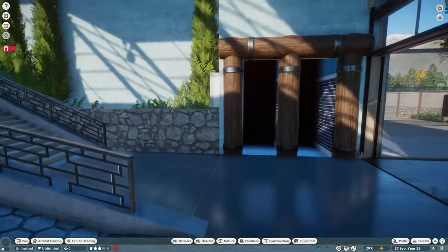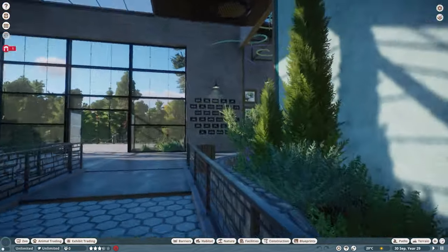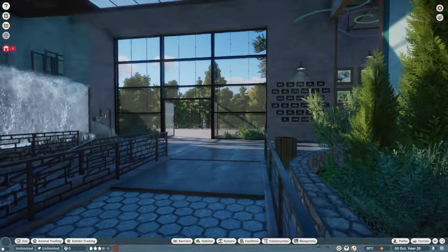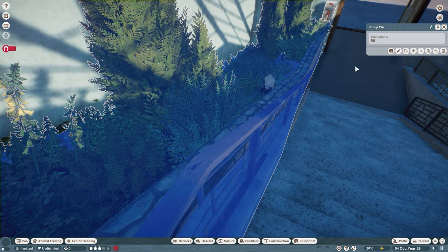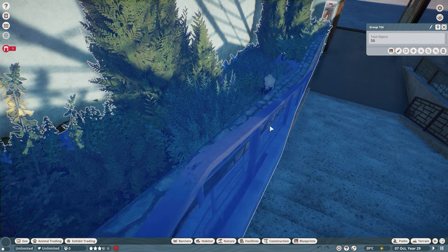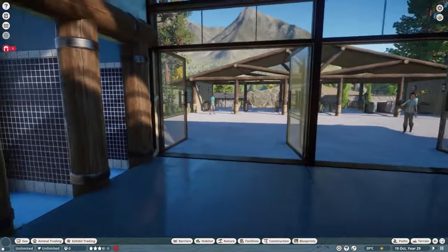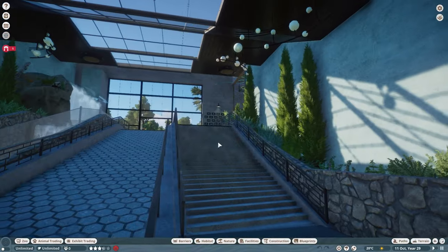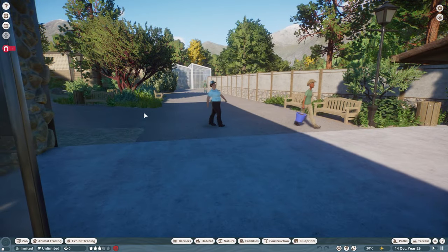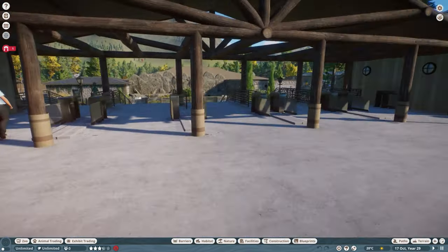Let's pop it back to daytime mode. There's a couple of plants down here - the foliage and detail is crazy, so cool. I really like these walls too - the European rustic stones, same ones we saw on the way in. I feel like I need to start using them. There's so many items I've not used. There's also a toilet block here connected to the entrance. Let's head on into the park through the official entrance gates.